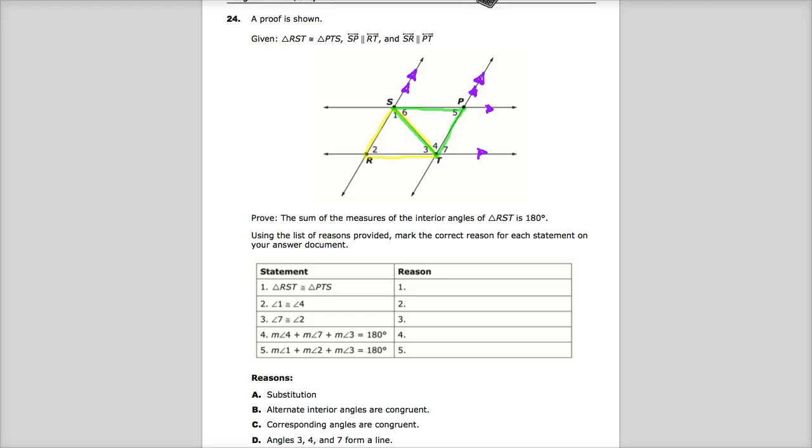So I need to take each one of these reasons and put it into the appropriate spot. The nice thing about this question is they do give you all the justifications that you need. And there's a lot of things that you can use here. The fact that these are parallel indicate that I could use this and this as alternate interior angles. If I've used these parallel lines, I could have similar results, or maybe there's a corresponding thing that I can work with. And you'll see as we go forward what the justifications are. So the first thing it says is RST is congruent to PTS. And it gives it to me right here. So if it says it next to given and you don't pick given, that's probably a problem. And given is E, so that's my first one.